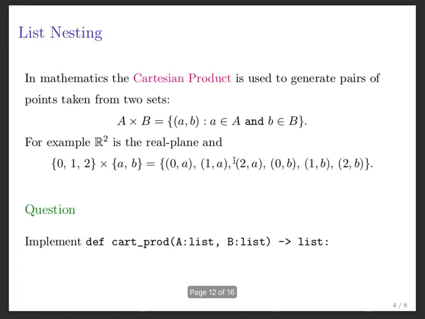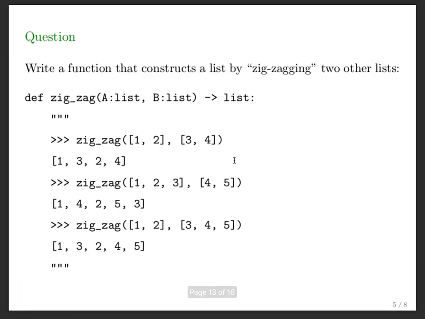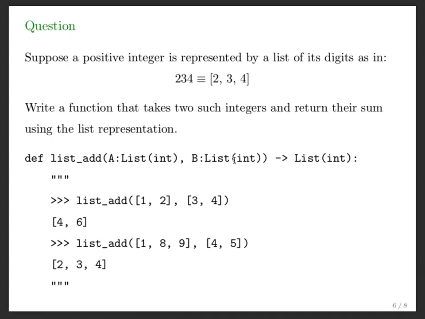This lecture is really riddled with practice questions that you should try in preparation for your midterm. This one's quite interesting. Well, not really interesting, but it's a good coding problem. Suppose you have an integer like 234. Represent that integer by a list, 2, 3, 4. And now give me a function that can add two integers together with this representation, returning them in the list representation. It's a good problem because you have to worry about carries, right? There's going to be a lot of if statements that you have to worry about, right?